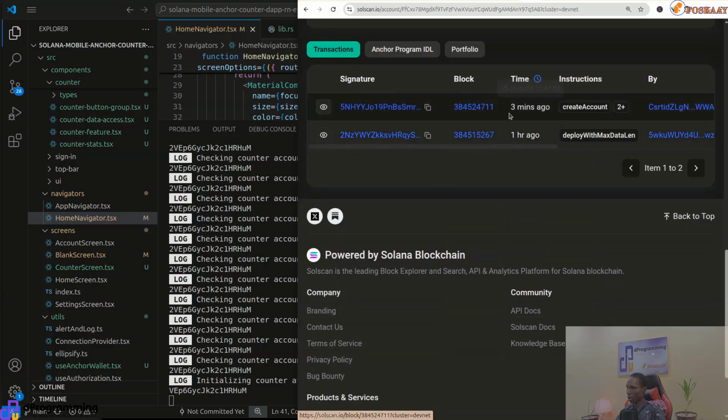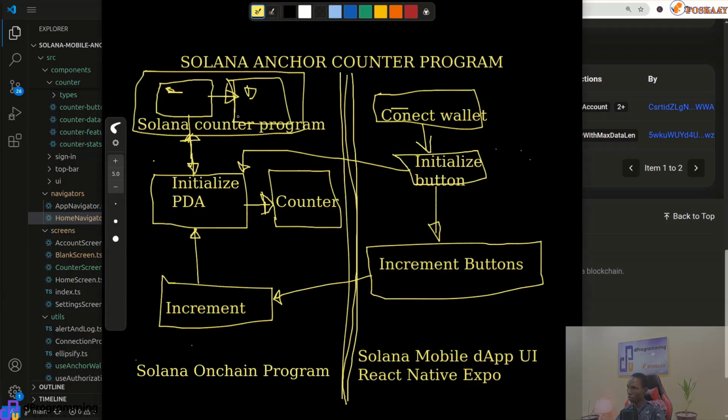Do you see it? Remember, based on this, everything is tied to this Solana Counter Program, including the PDA that was derived from it, and whatever goes on with it will still be trackable from here.